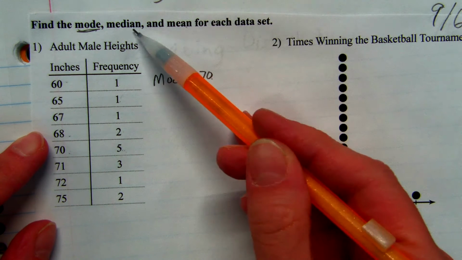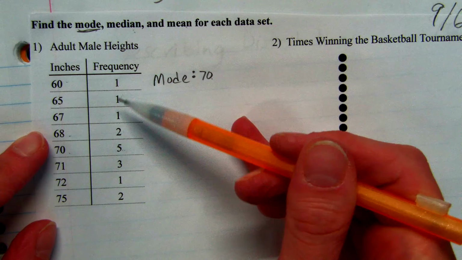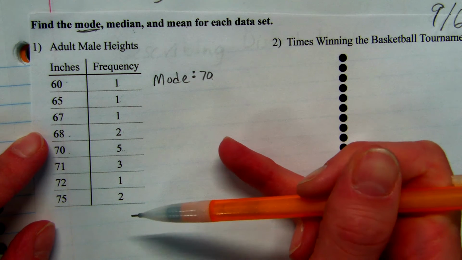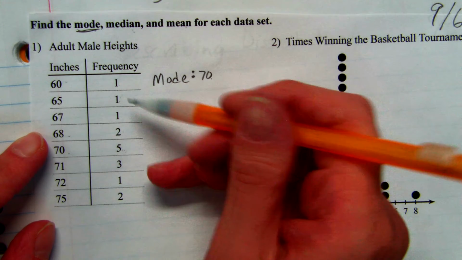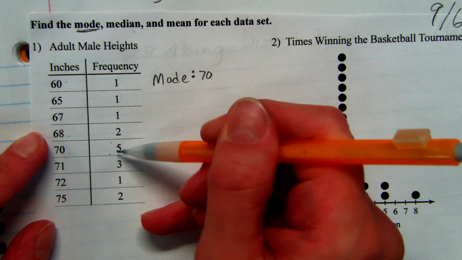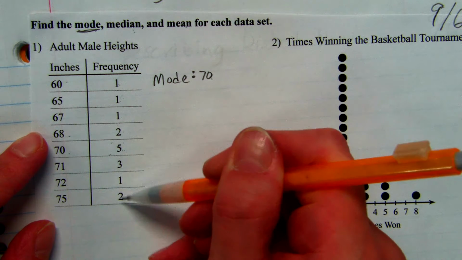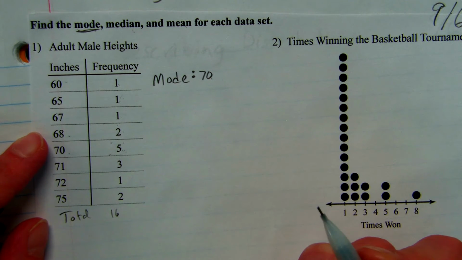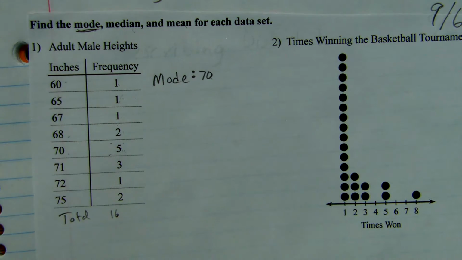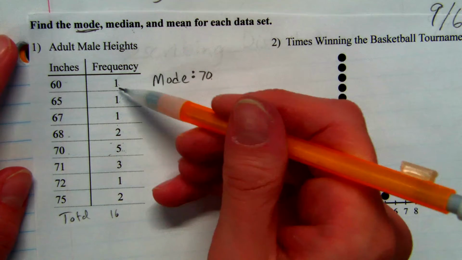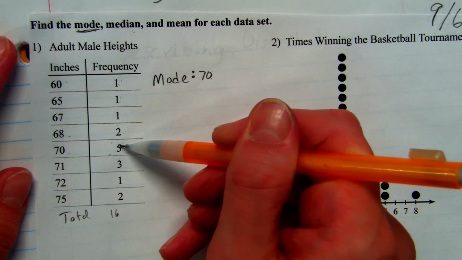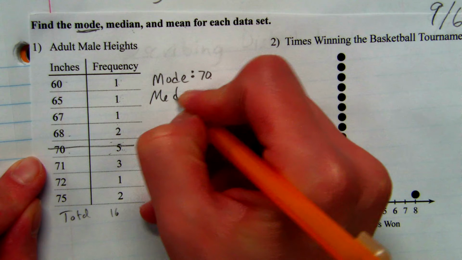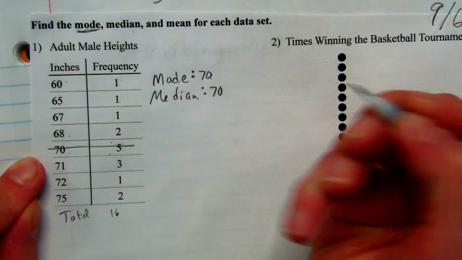All right, then if I want to find the median, would I have to write all of these numbers out to figure out where the middle was? Not if you're careful. So let's figure out how many guys are on here. 1, 2, 3, 4, 5, 6, 7, 8, 9, 10, 11, 12, 13, 14, 15, 16. So there's a total of 16 people. If we're going to divide this in half, there's going to be 8 and 8. So I just have to go up or go down from here. 1, 2, 3, 4, 5, 6, 7, 8 is going to happen in the middle of the 70s. So the median is going to happen also at 70.